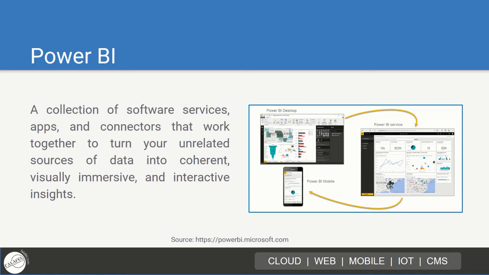The Power BI Desktop is effectively a data mashup and report authoring tool. The Power BI Service is a web-based portal used to securely publish reports for your own private use or to share within your organization. And Power BI Mobile is a collection of mobile apps which simply allows you to access your data and reports from anywhere.